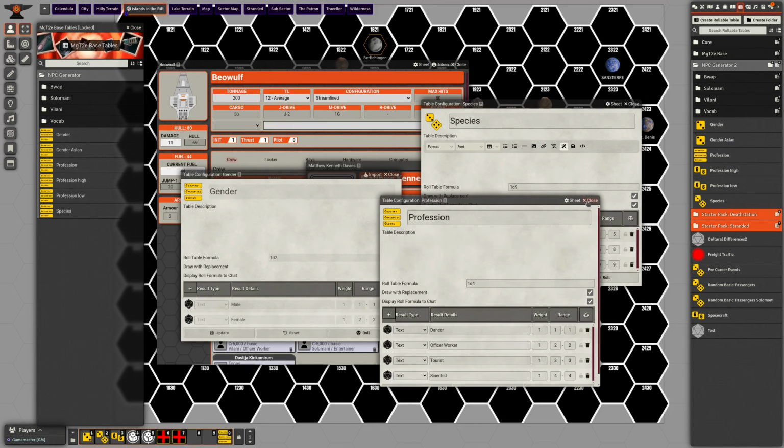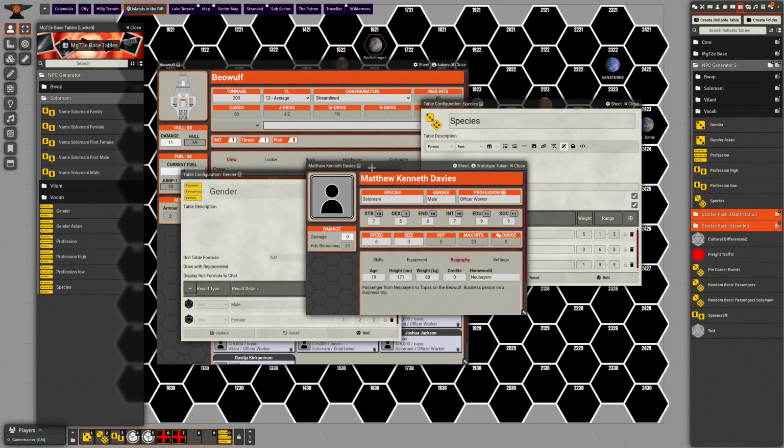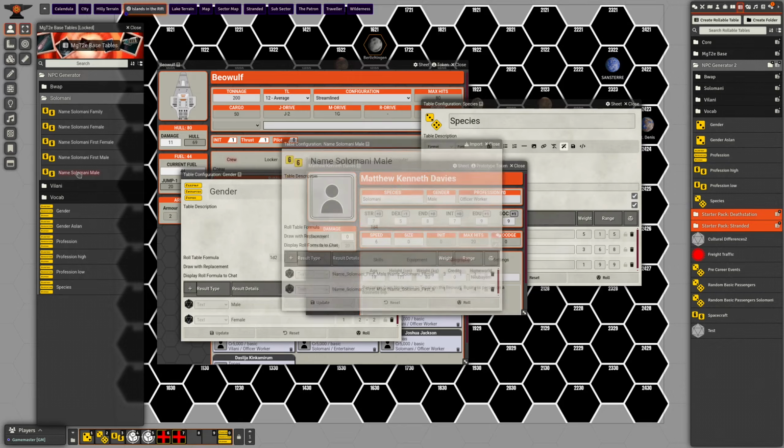For names, we take a look at Soleimani. We have a table called name, then the species, then the gender. So Matthew is male, so we would have gone to name Soleimani male.